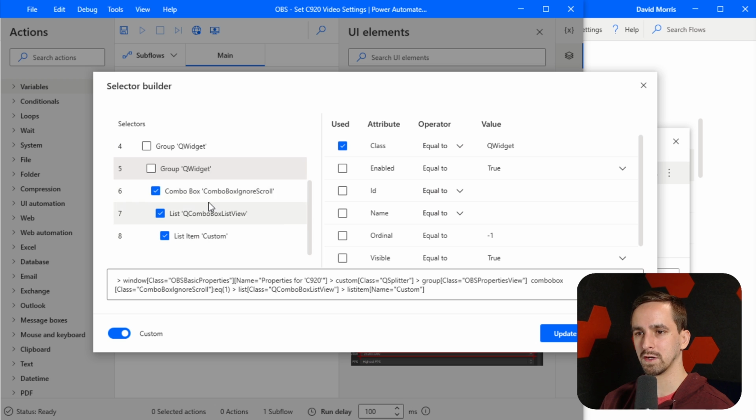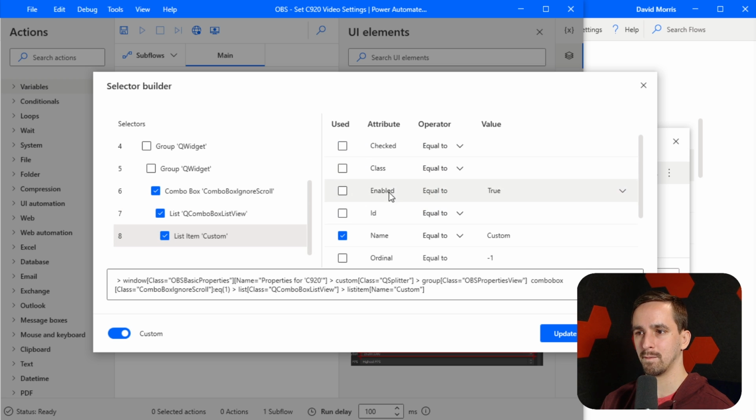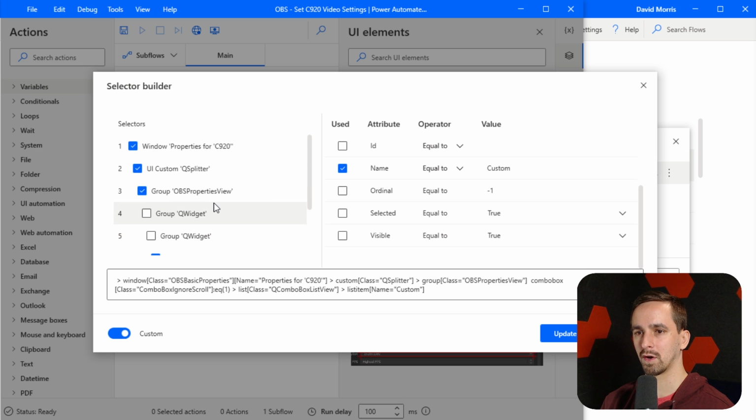Again, Q widget could probably stay. Okay, combo box, ignore scroll. That's fine. List, Q combo box, list view. I don't know that those are really necessary to have, but in this case, the value that we want to select is the one that says name custom, and then that should work.